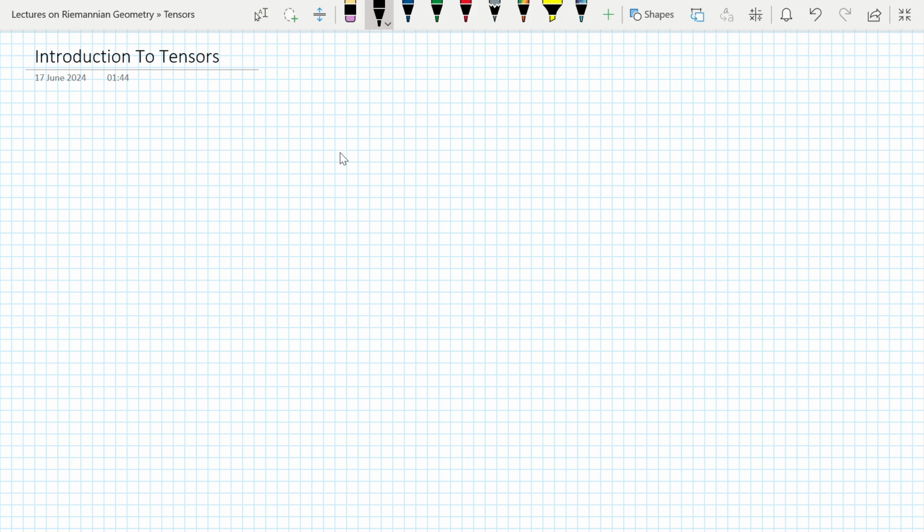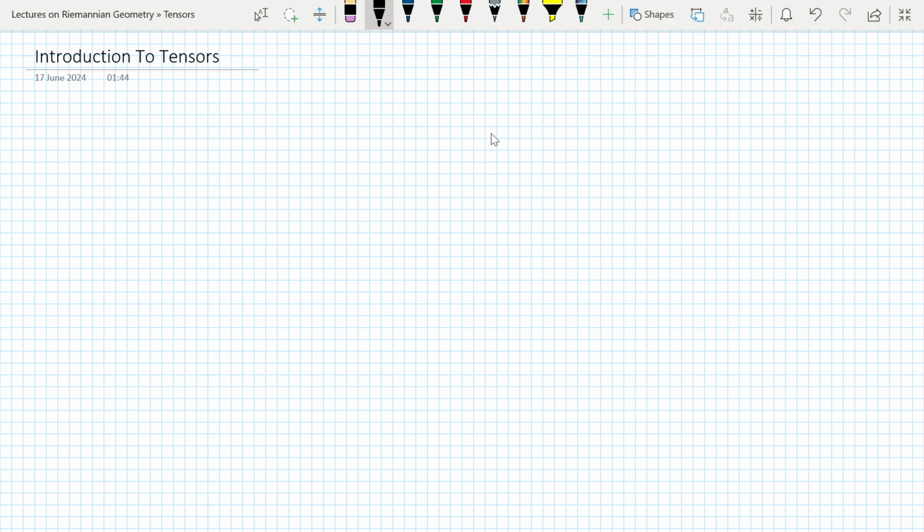Hello everyone. So this is the first lecture in the series on tensors, and my goal here is to introduce tensors in a way which is useful for those who wish to learn general theory of relativity. General theory of relativity requires the knowledge of tensors. So what I will be doing is start with the abstract definition of tensor, and then slowly in future videos I will be developing all the transformation laws that are useful to do all sorts of calculations in the context of general theory of relativity.